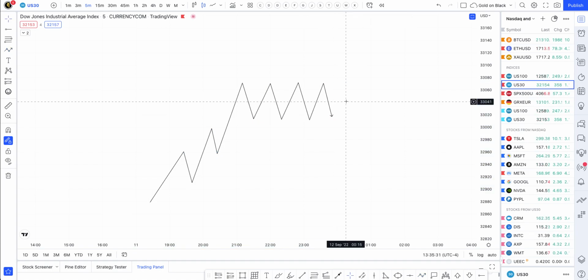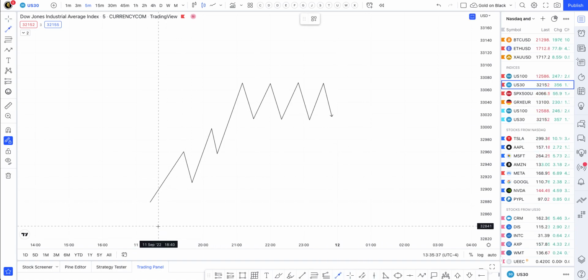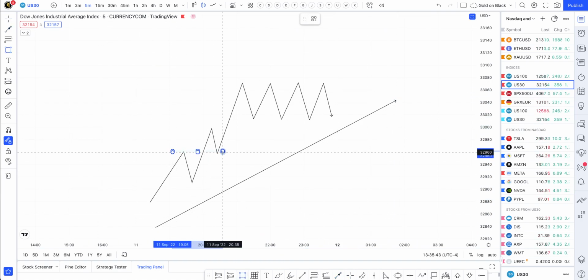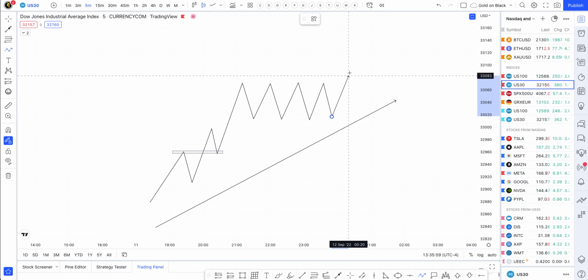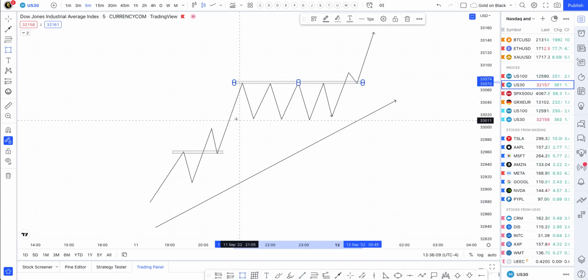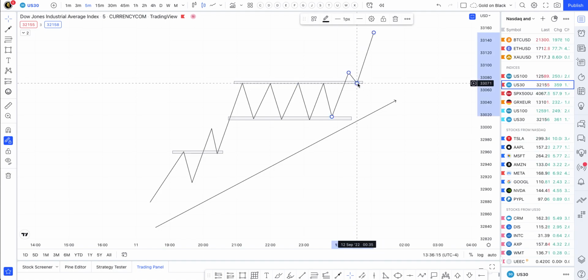What normally happens, or what a retail trader would understand, okay, we're still bullish, right? What they will see is that we're actually still in an uptrend. We're still pushing up. And let me put this. Right, this is just a resistance and a support. So the price is still pushing up and is consolidating. So they are basically expecting the market to just simply continue to the upside, right? Perhaps they are right. Sometimes the market will do that, but a lot of times what the market is going to do is something like this.